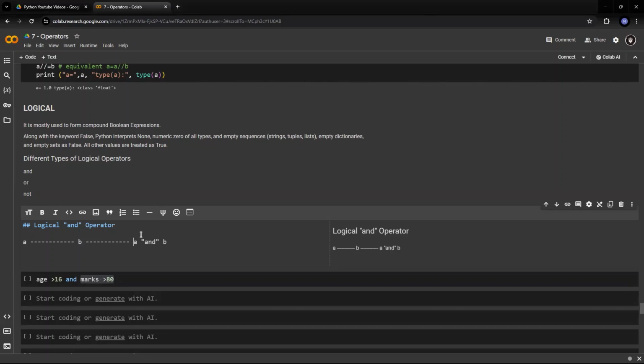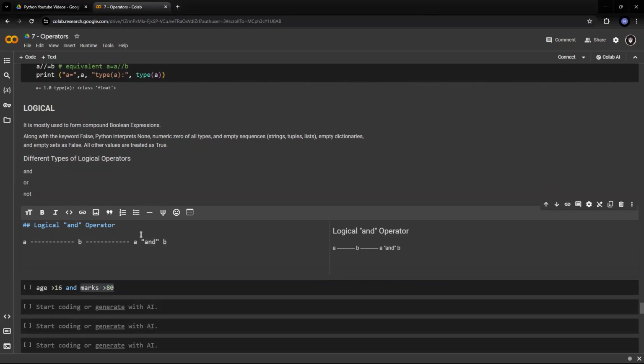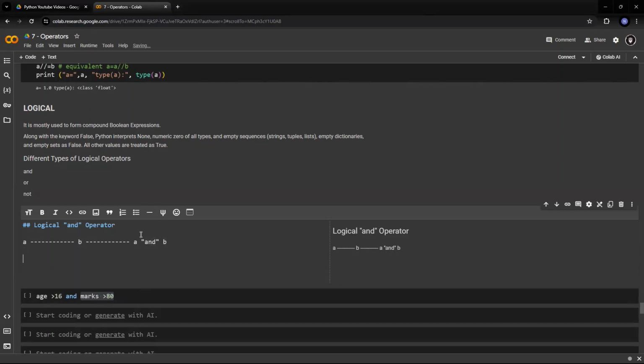So we have A as a variable, we have B as a variable, and we are considering A and B as the output. Now we are saying if A equals false and B equals false, then the logical operator A and B will be false.